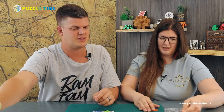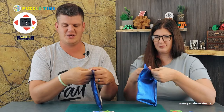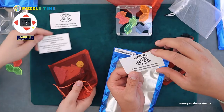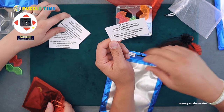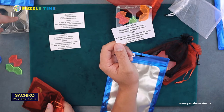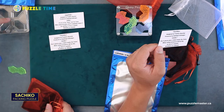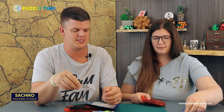Let's do the Sachiko — I think that's how you say it. Cool blue packaging on this one. Two bags again. It also comes with a 'Thank You For Solving' card with their contact info. So it just says fit them all in the frame. It doesn't say if they have to be covering the holes. I think those holes on the gems puzzle are just for manipulating the pieces inside.